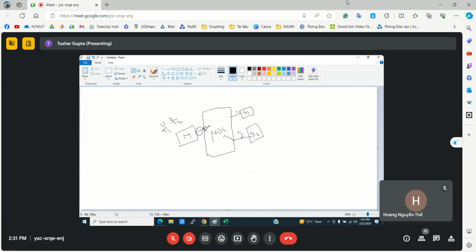Then there will be a timeout on the NoC side, correct? But now if it has generated the address and data, but the NoC has not generated the response, there will be a timeout on the master side. Same way over here as well. So all the blocks have their own timeout feature.